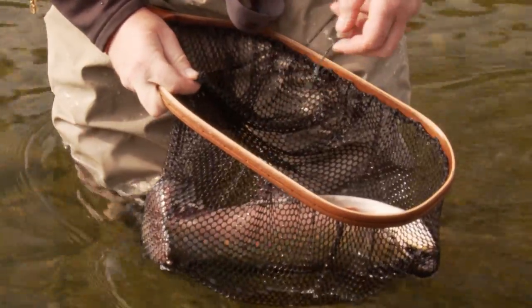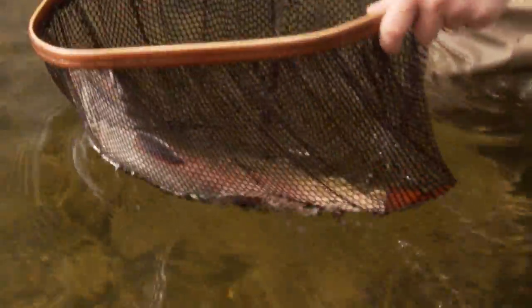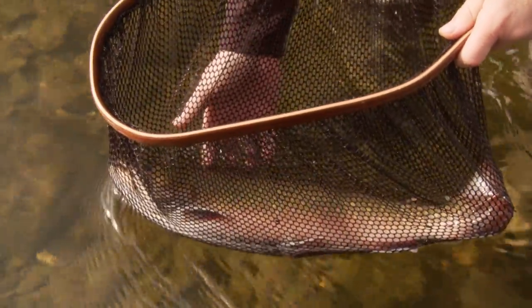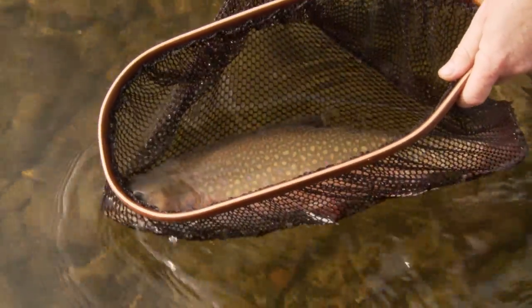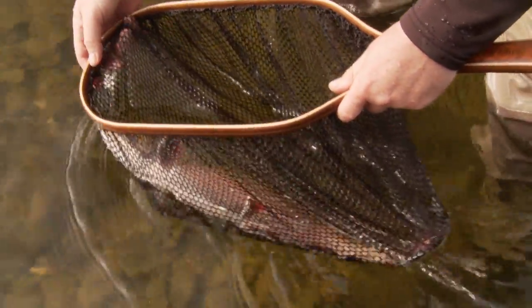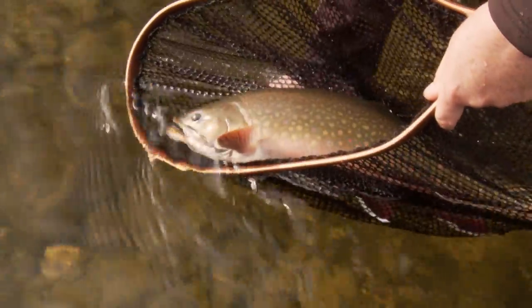Oh, there's the fly. Just came out. It's the beauty of the barbless. Okay. And I hope I can adequately show you this fish. Look at that. Beautiful. That's easily 20, 21, maybe, inches of male rainbow. Look at the colors. Absolutely gorgeous fish. I don't want to harm them, so I'm going to show them to you on the camera briefly, and then I'll let them swim off here.